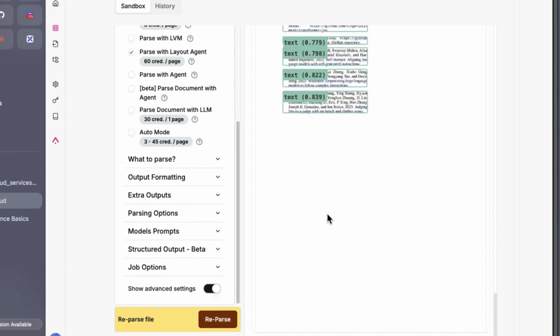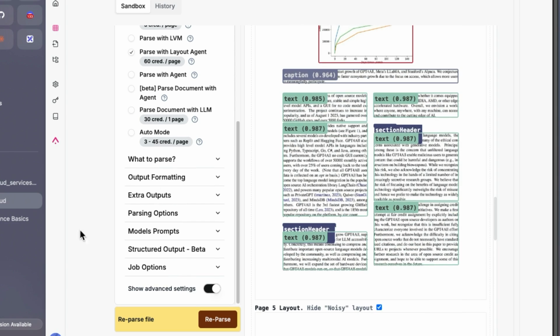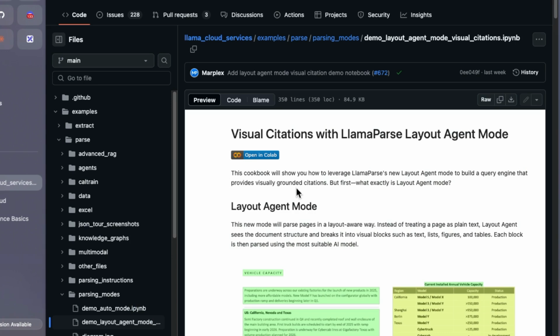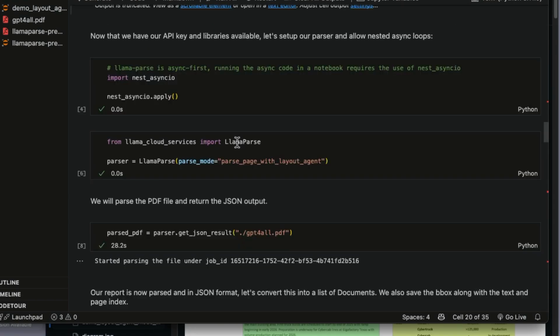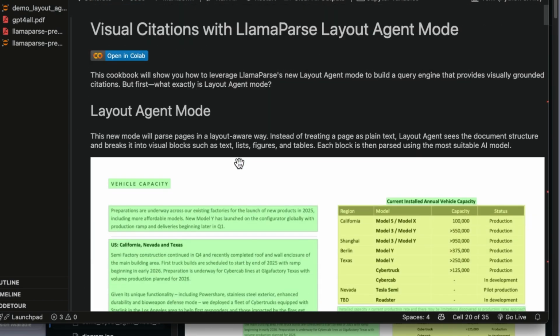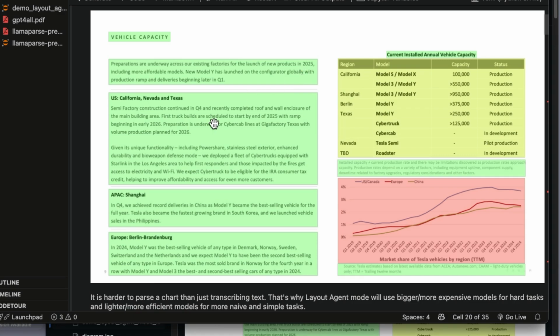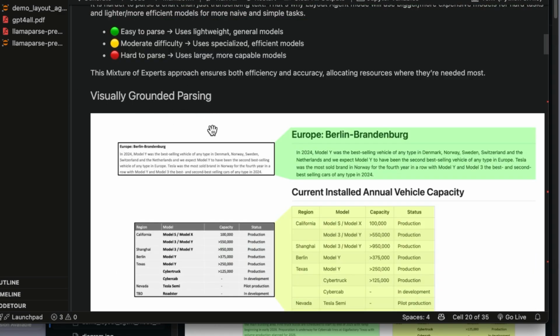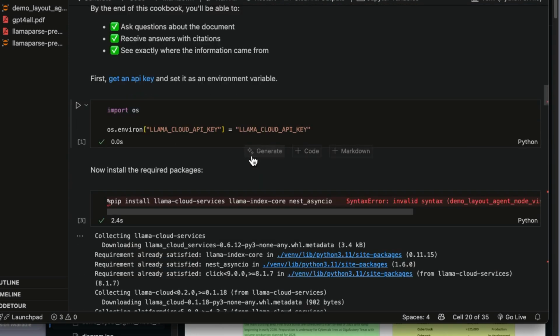Right. So this is from the UI perspective. Now let's go into the notebook one. You can just open this in Colab, but I found difficulty connecting to the OpenAI models when running in Colab. What I did was clone this particular notebook locally on my computer, and I ran it from VS Code. You can see here, this is the VS Code. So the same thing, I don't need to go through it, but yeah, it's easy to have visually grounded things as I showed. And the thing starts from here.